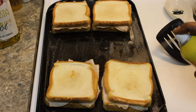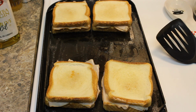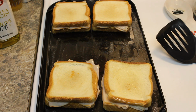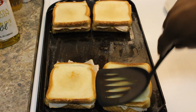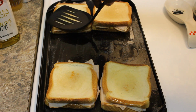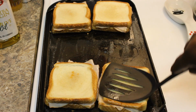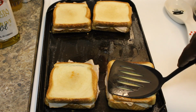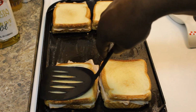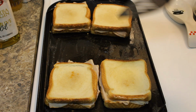Okay guys, let's flip it. Let's spray this down a little bit more. Let that cook. We just want to cook nice and slow. We don't want to burn anything. Alright, so we just smash down on it. Starting to get there. Take a look, see? It's getting brown, that's for sure. Yeah, it's getting there.